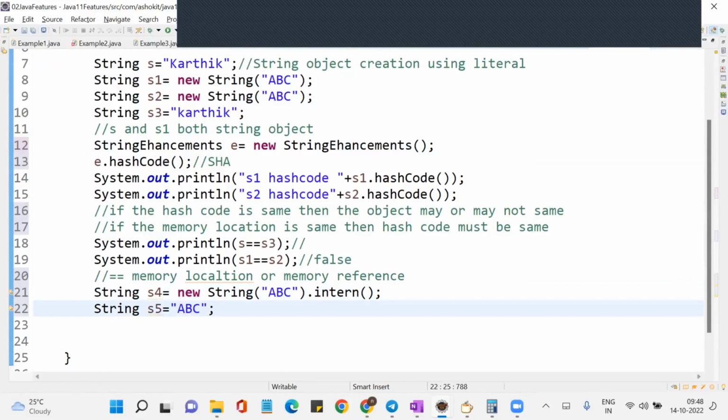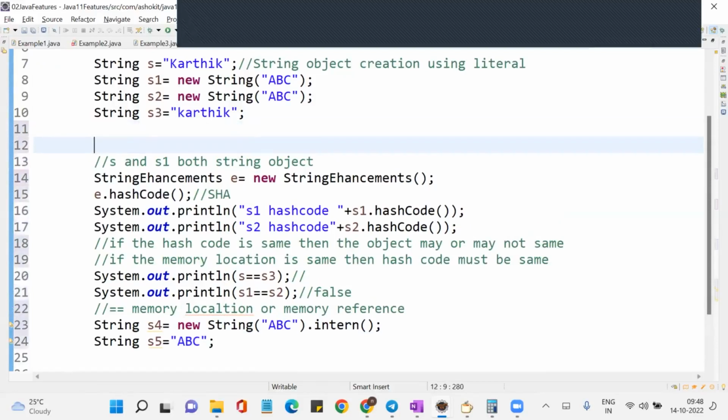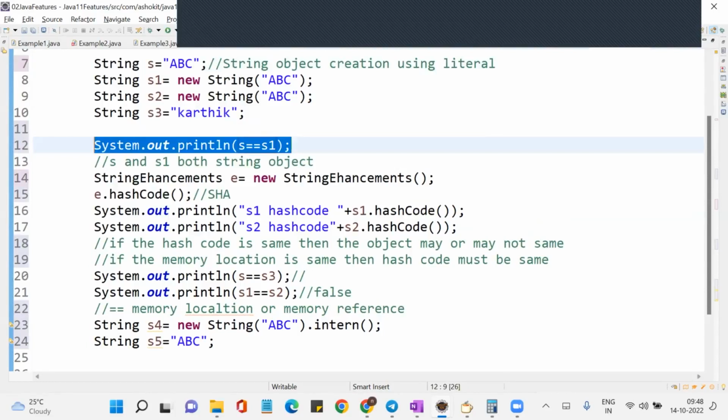Before that, let me ask you one more question here. If I take this as ABC, now System.out S equal to S1, is it true? Look at the diagram. No.